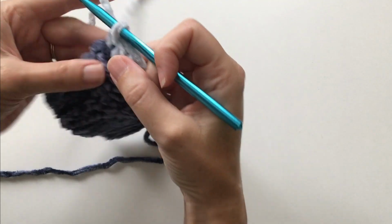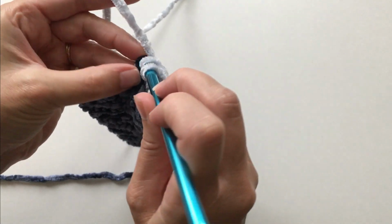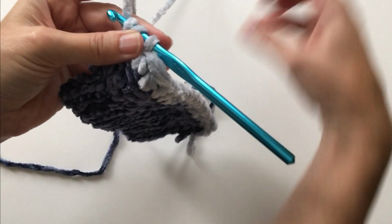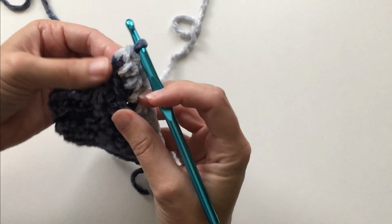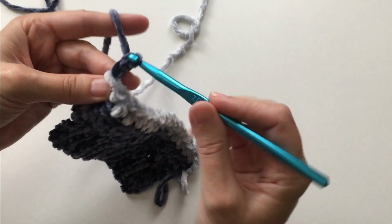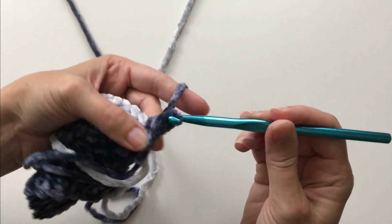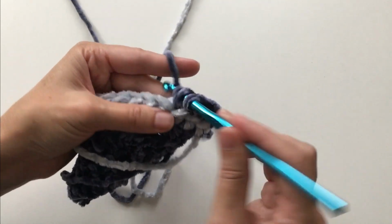Okay, so when I get to that last chain 2 at the end of the row, I'm going to switch colors again. So just pull that up. We have 3 loops on the hook. Lay the blue over the hook and pull through. Okay, so chain 2 and turn. We're increasing again, so we just half double in the first stitch. Work the whole way across as usual.